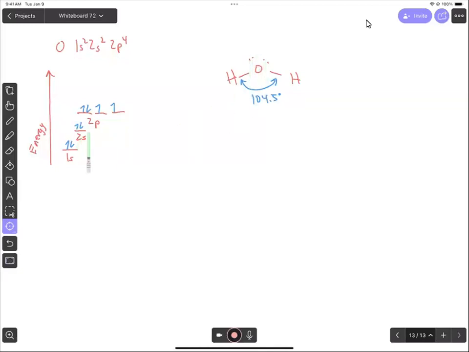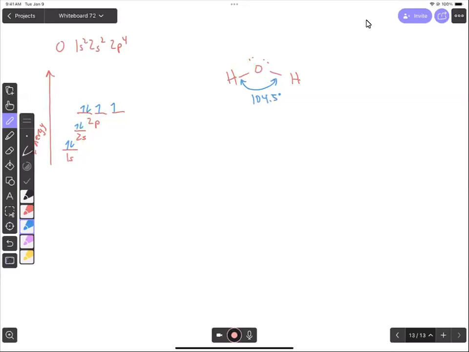One there, one there. Looking at this electron configuration, these lone pair electrons would be in different orbitals. So they would have different energy, right? S orbitals are closer to the nucleus than p orbitals. We don't notice a difference between these lone pair electrons. So other atoms hybridize as well.